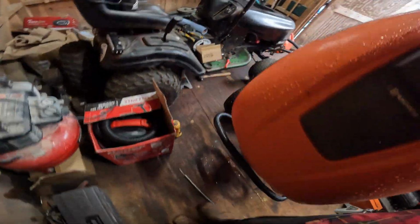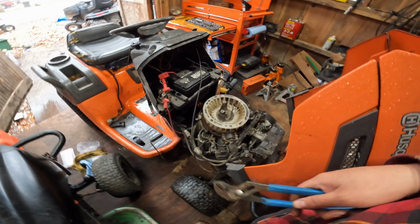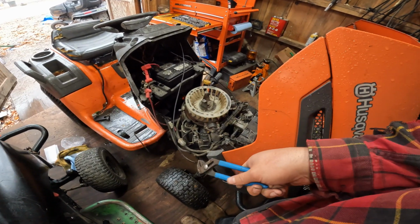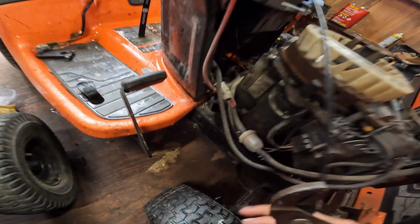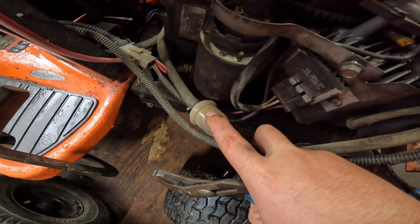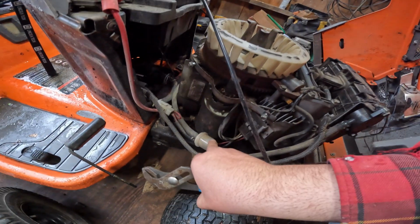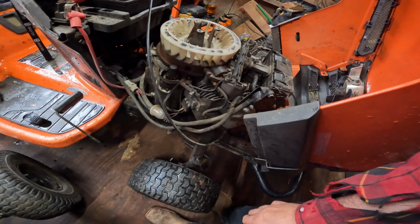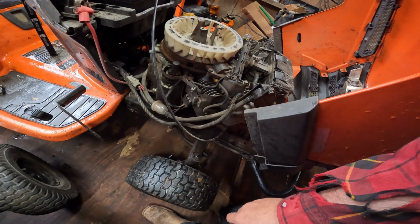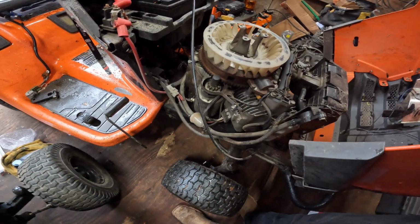Alrighty. Hopefully this fixes it. So I'm gonna replace the fuel filter, which actually does seem to be clogged. It's got a lot of gunk in it. I don't know if you guys can see it, but there are long black streaks in there, so I think that's dirt. I think it's just enough to cause a problem, so I'll be right back to you guys after I do that. A few moments later.